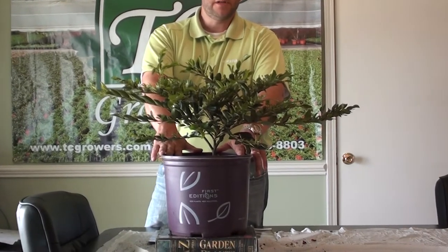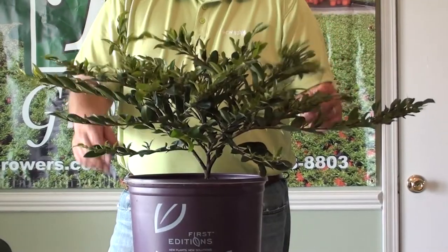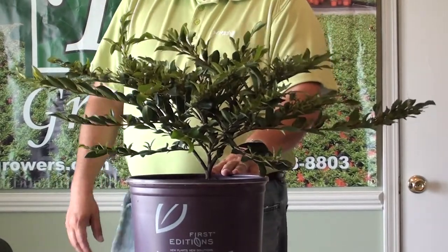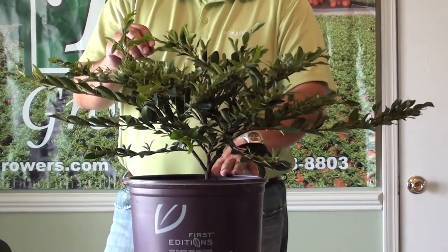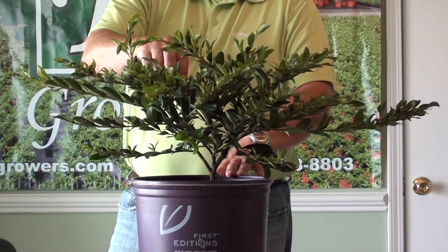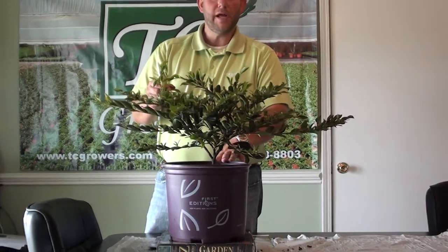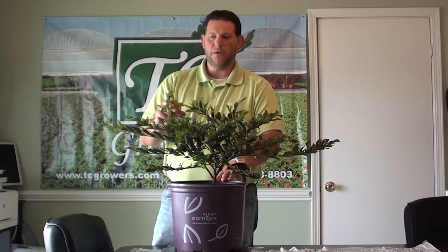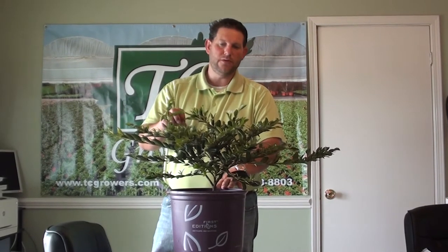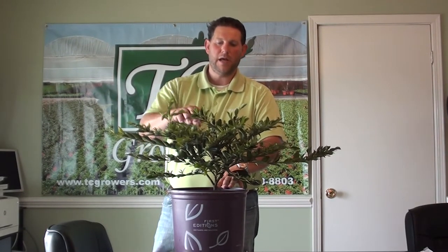This is a great little evergreen plant. It has that mounding, cascading look about the plant. It is an evergreen, it does bloom in the winter to early spring, however the blooms are kind of inconspicuous. So most of what the plant is being used for is for the foliage — it's got that green glossy look to it, and it's just an overall great looking plant with a lot of character.